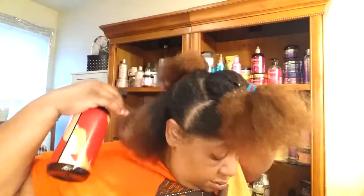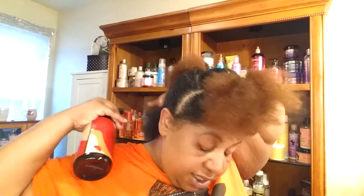I'm going to go ahead and section off my hair, and I'll be right back. I've been telling you guys that I like doing my twists now without doing the parting or the sectioning, because when I twist it out, it just looks bomb. So that's what I'm going to be doing today. First and foremost, I'm going to juice it down. Juicing it down, this is the As I Am Jamaican Black Castor Oil Water.